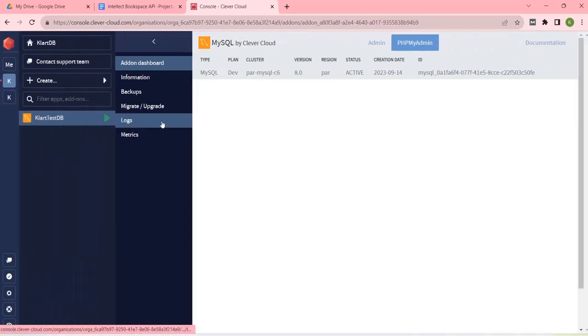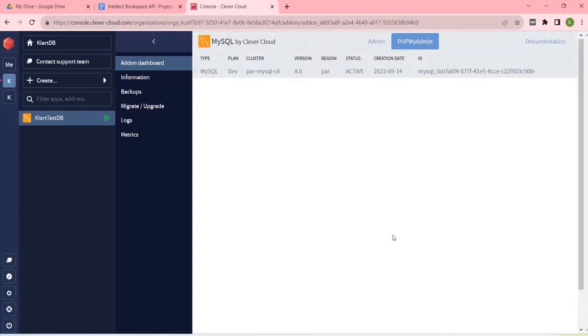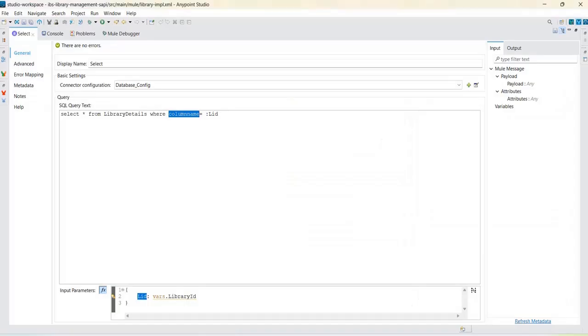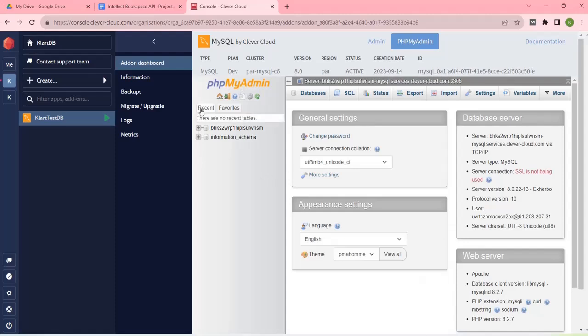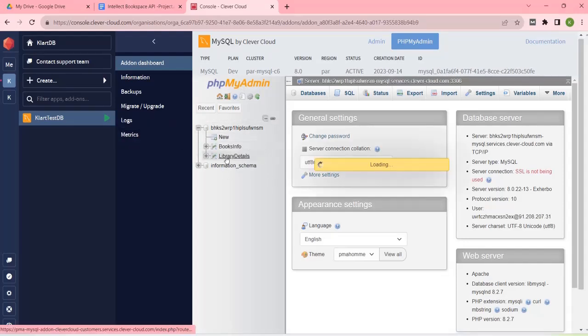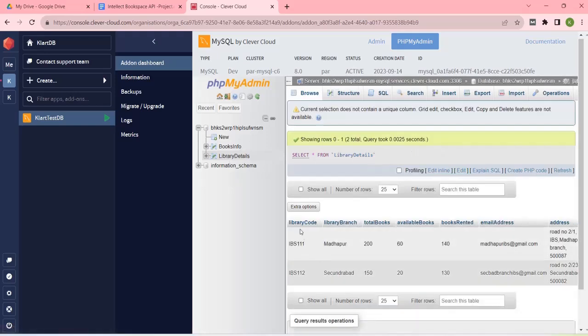Let me check in which database it is, the tables and all. Usually it will take some time to show, right? Let's see. Yeah, it is showing now. So in this database I have created this library details. So yeah, this is the one.